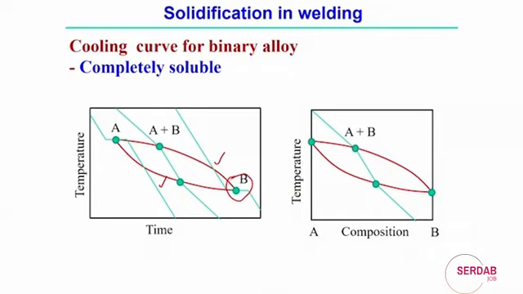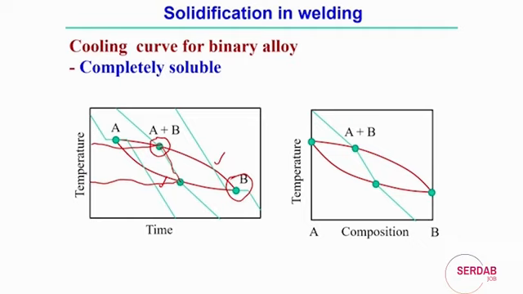Now, if the alloy system consists of materials A and B, it is a mixing of the two, so it becomes an alloy. In this case the phase change starts at this point, exactly on the liquidus line. Here it starts changing from the liquid phase to the solid phase. The change of phase happens over a range of temperature. This point corresponds to the liquidus temperature and this to the solidus temperature. It starts from the liquidus temperature and comes to the solidus temperature, and the phase change happens over this range of temperature because it is an alloy system.